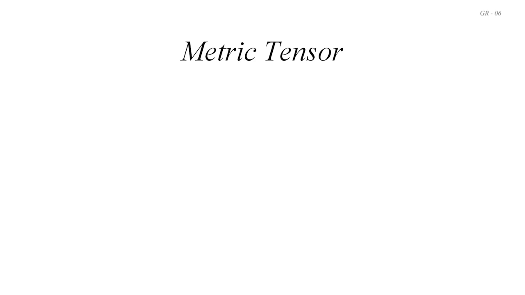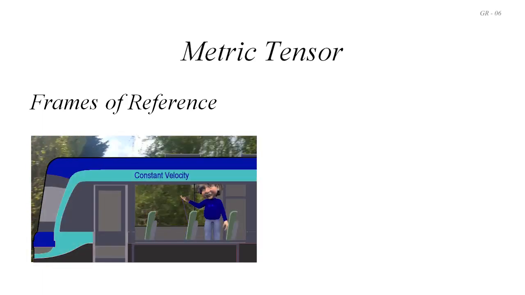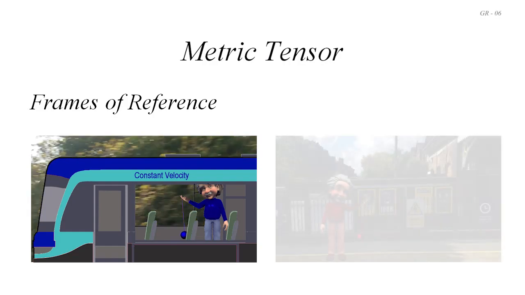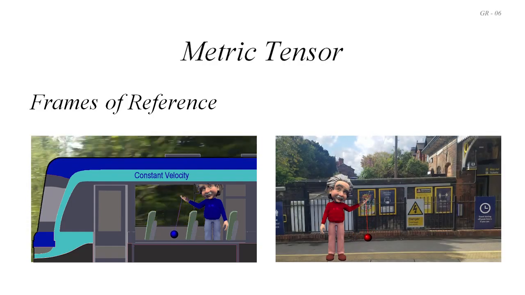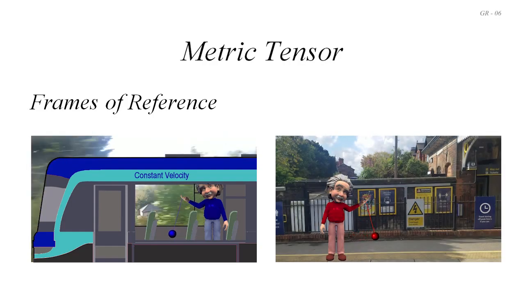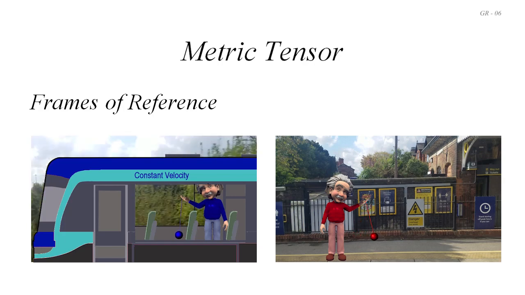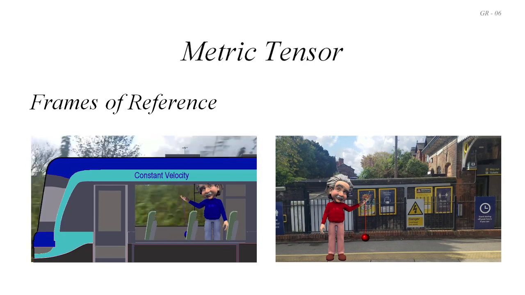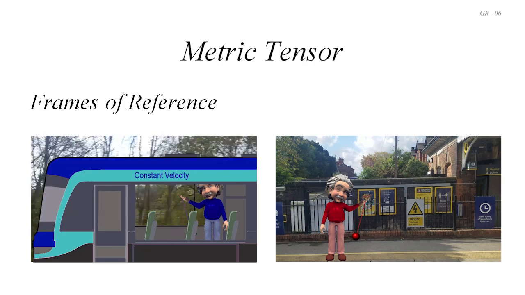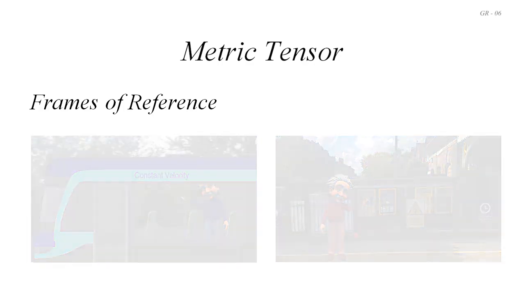Early on in the discussion of gravity, we toyed with the idea of different frames of reference which we used to measure the same space. And in that case, they were moving frames of reference. We could have been doing physics experiments while travelling on a train or while standing on the platform of a railway station. We were imagining things that exist in the space, but undertaking those measurements in a couple of different ways, or rather within different frames of reference.